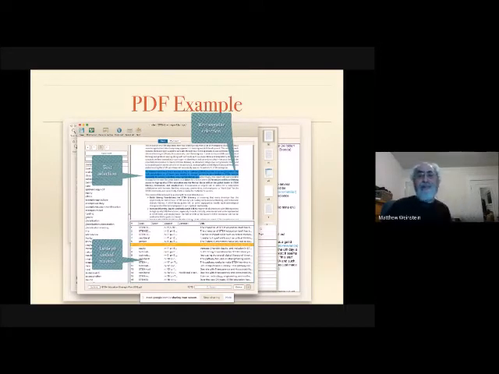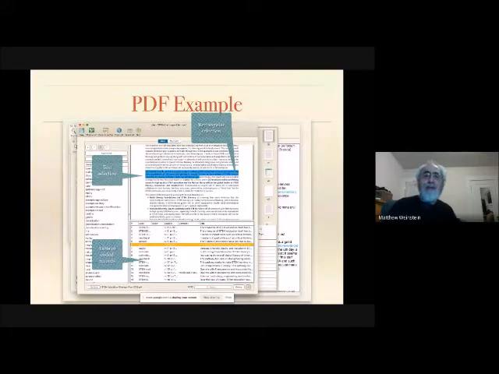We're not going to get so much into PDFs, but over time I came up with a scheme to use PDFs in TAMS, and it works very much the same way. You have both a rectangular and a text selection tool, and you just select the text and double click the code on the side. It works very much the same way as with text. It has a couple of extra things.